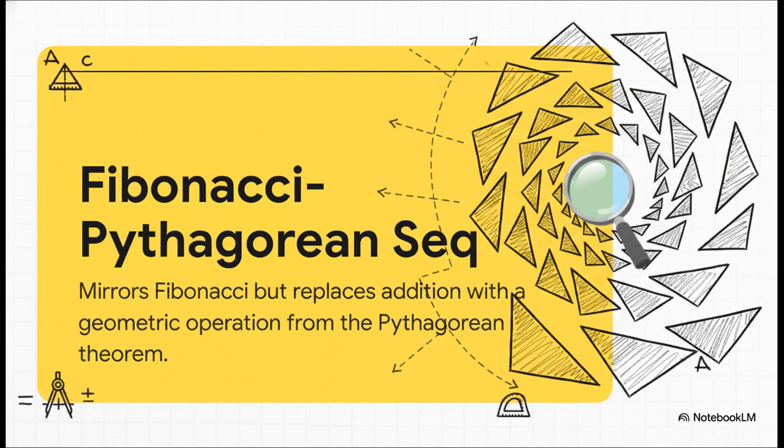Now, what's really interesting is when we level up our mathematical DNA. Enter System 2, the Fibonacci Pythagorean sequence. Think of the classic Fibonacci sequence you learn in school, where you add the last two numbers together. Well, here we swap out that simple addition for a geometric combination based on right-angled triangles. It essentially acts as an optimal algorithm for geometrically growing right-angled shapes.